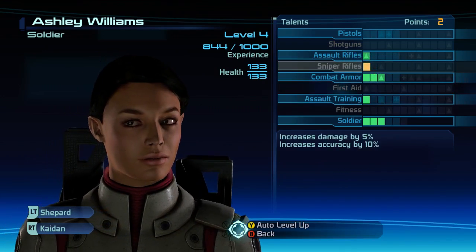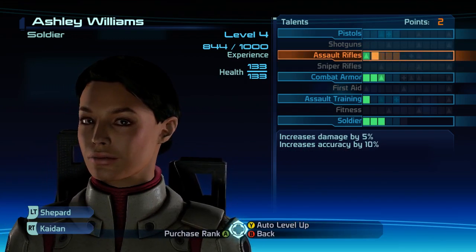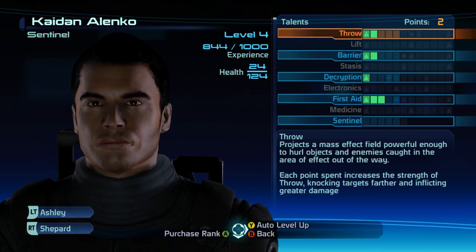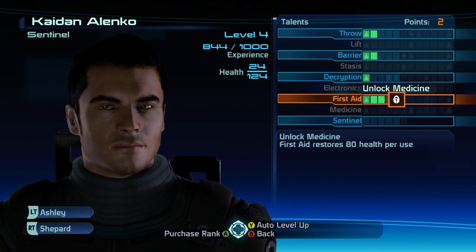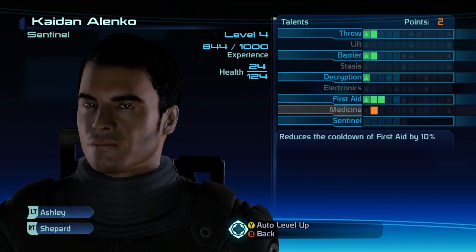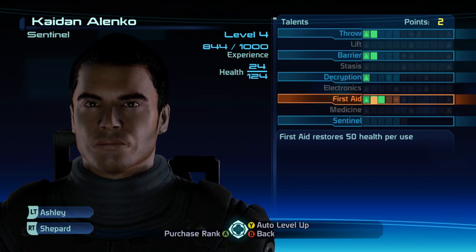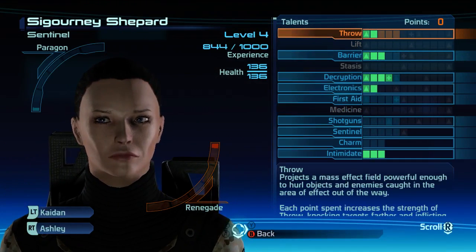So she's actually not trained with the sniper rifles, apparently. Yeah, unlock sniper rifles. So I think she actually sucks with her sniper rifle too, for now. I'm gonna probably put some points into her pistol skill, since that's like her primary way of interacting with combat. Meanwhile, I can keep dumping into the first aid skill. Yeah, that gets us down to medicine, which reduces the cooldown of first aid, and then also gives him neural shock! Knock out an organic enemy for 1 second and inflicts toxic damage, so it gives him an anti-organic attack while also pumping up his first aid skill, which is kind of nice. It's a build I kind of like having for that character.